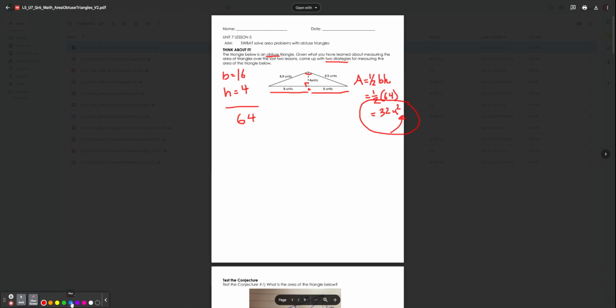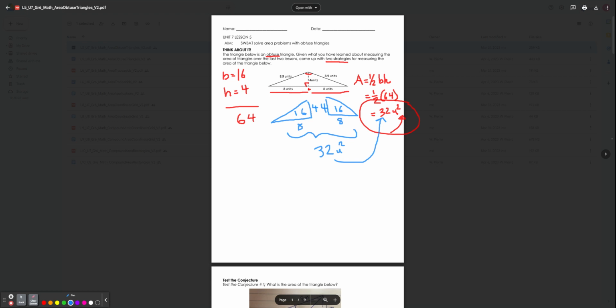The second strategy is just saying, hey, if I just look at part of this triangle where the base was equal to 8 and the height was equal to 4, I could do the same thing with the other triangle where the base is equal to 8, the height is equal to 4. 8 times 4 is 32. Half of 32 is equal to 16. So we could just look at this as 16 units squared. And then we just add these two together. 16 plus 16 gives us 32 units squared, which is what we saw and calculated here when we were just able to add everything together or combine the two bases together to just have one long base.